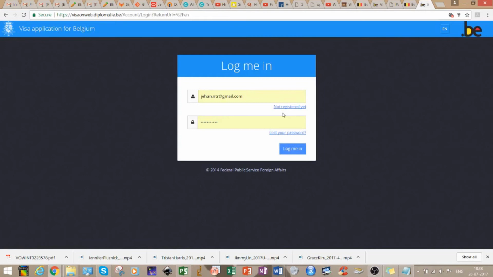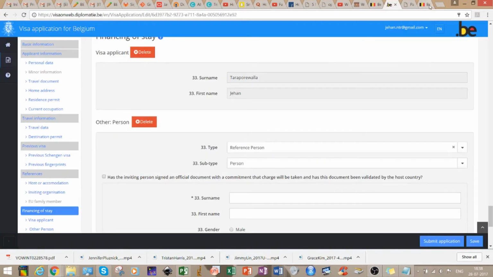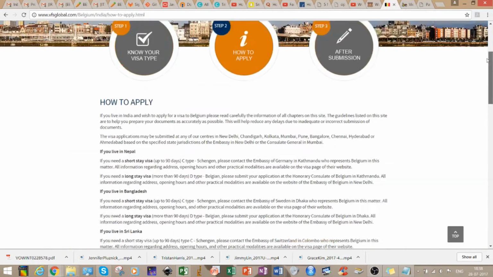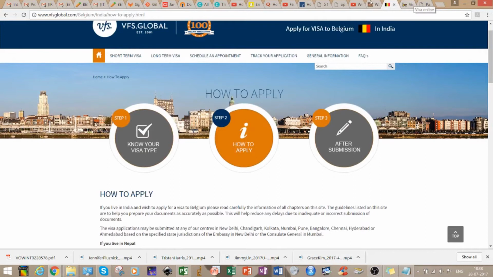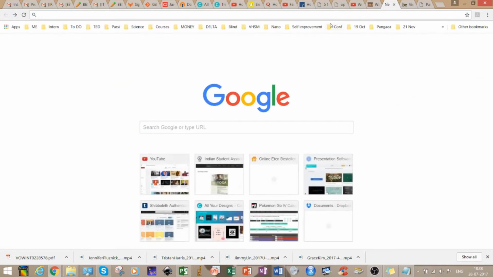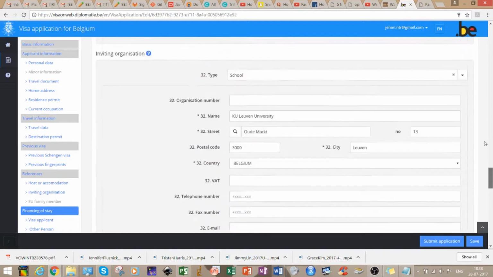Here you put in your email ID. If you haven't, you register for it, and then you put your password and log yourself in. Of course, I've already gone ahead and filled in the form, but this is basically to help with it. So let's... I was logged out? I don't remember being logged out. Oh, here it is. Yeah, sorry. So let's go through the form now.